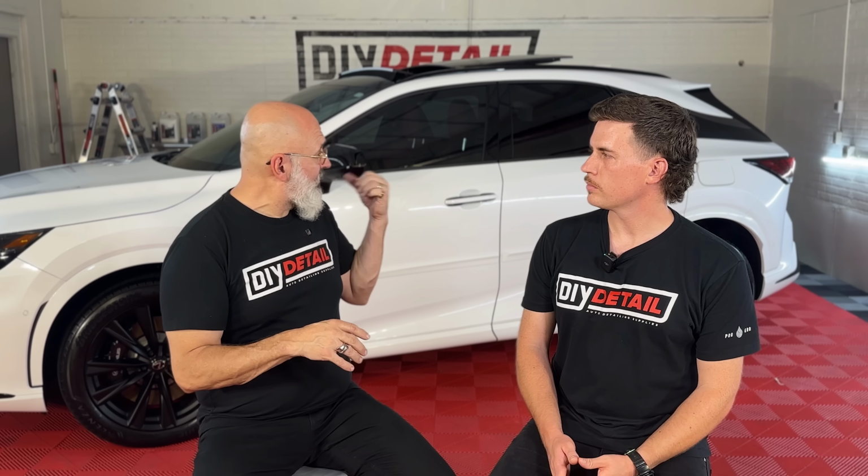Being methodical means we just coated this white truck and this white SUV, which you can't really see. If you've done ceramic coatings, you know that white is probably the most difficult color to ceramic coat because you can't see the leveling and the cross-linking of the ceramic coating. Being methodical means you're not going to miss anywhere. You don't even have to see it to be able to coat it.